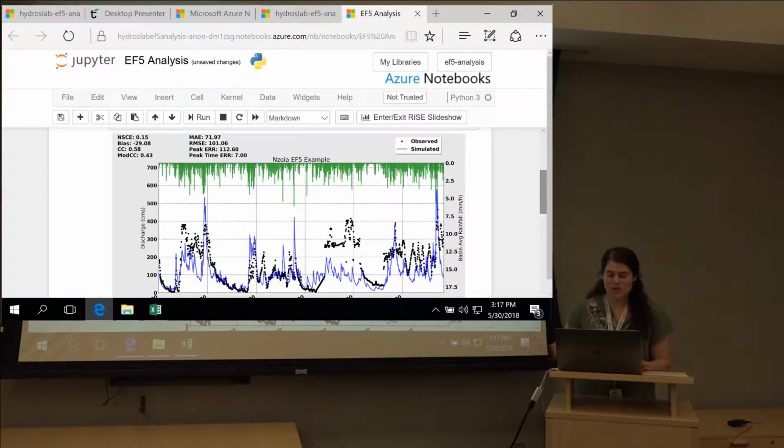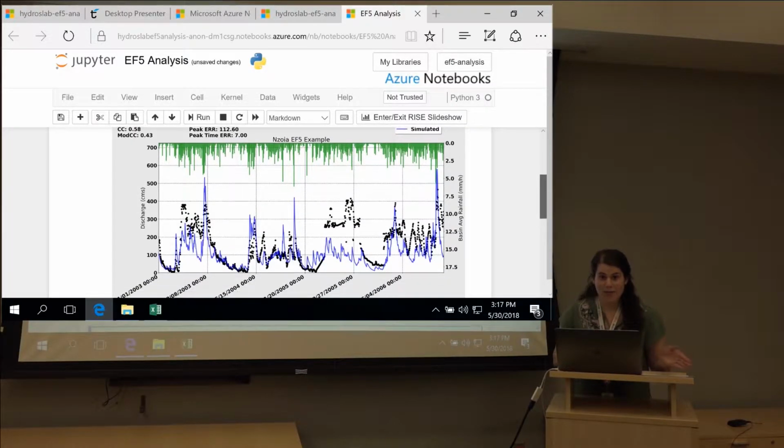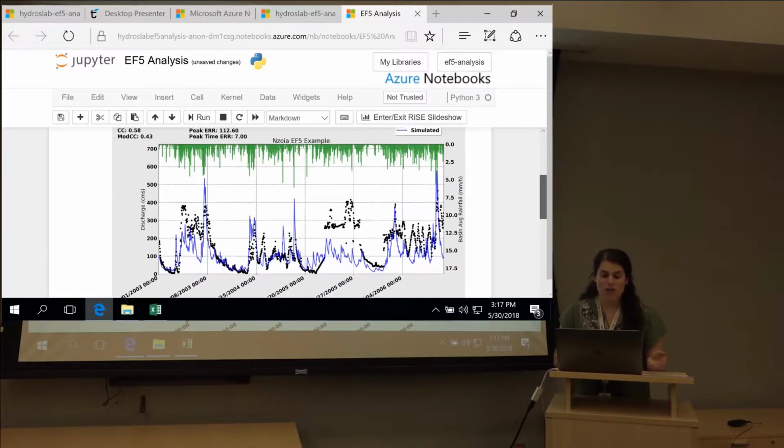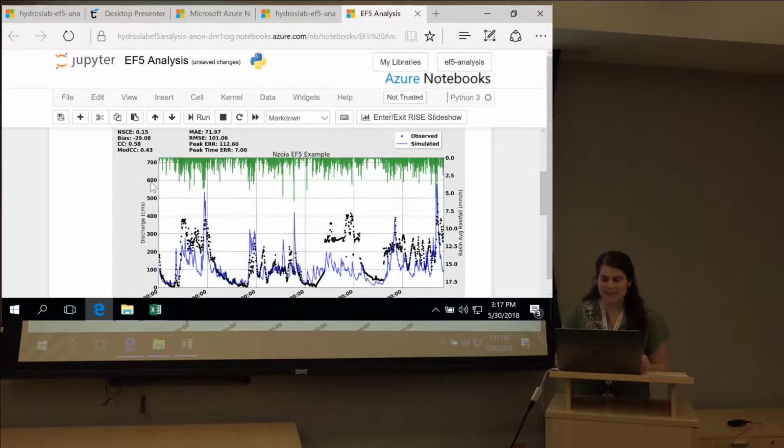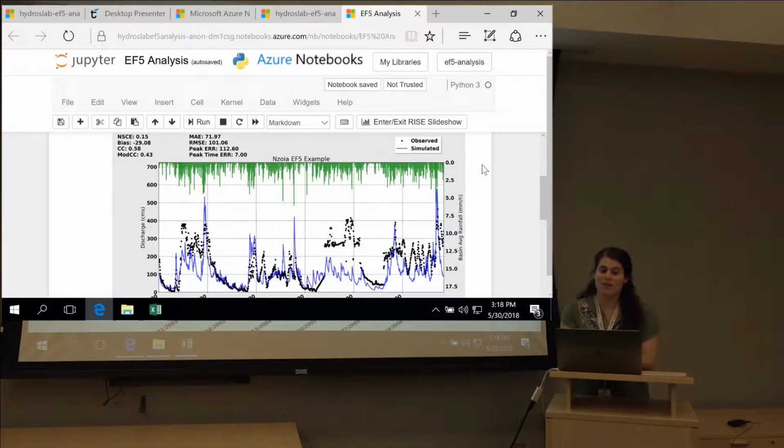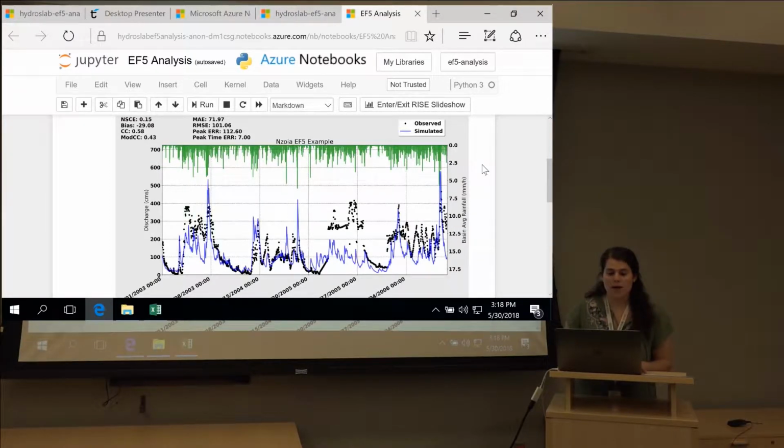What we produced is a hydrograph. We have precipitation on the top axis. We have the time on the x-axis, and we have discharge on the primary y-axis, and then we have the basin average rainfall on the secondary y-axis. We did this in the foundation training, when we would create hydrographs in the Excel document, but here it's already automated for us. We took the output from EF5, that time series, and then we coded it so that we can make a pretty hydrograph that also shows us the model evaluation indices. We can find the model evaluation indices in the top left corner of the hydrograph.